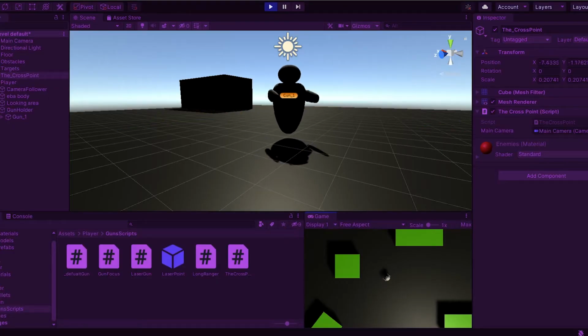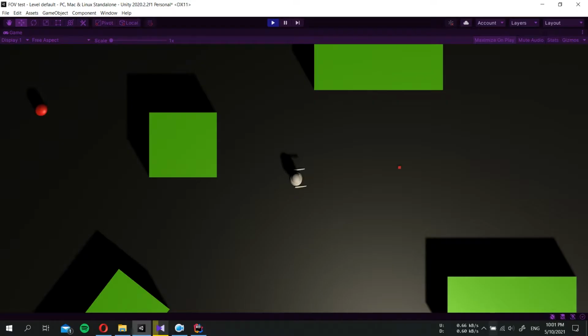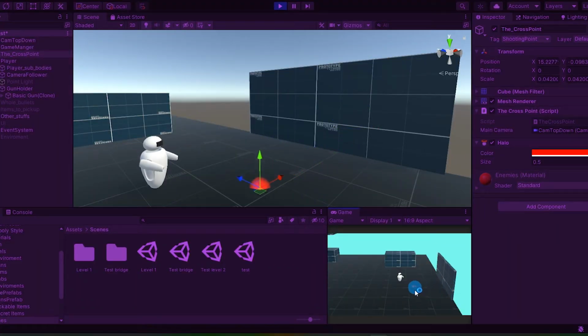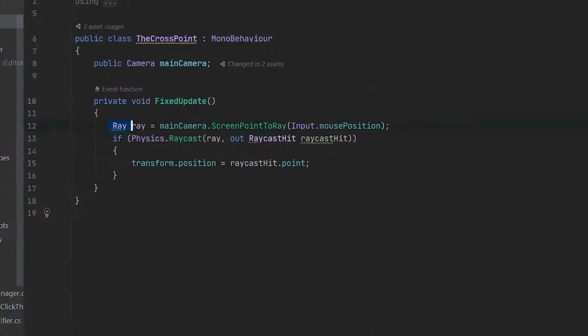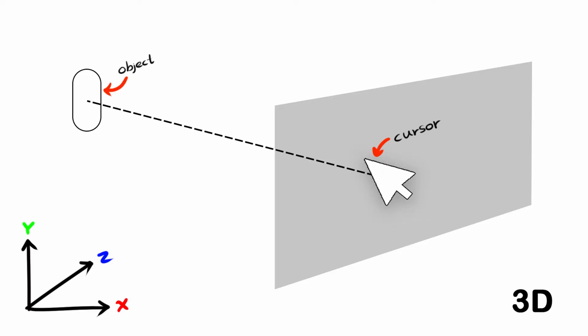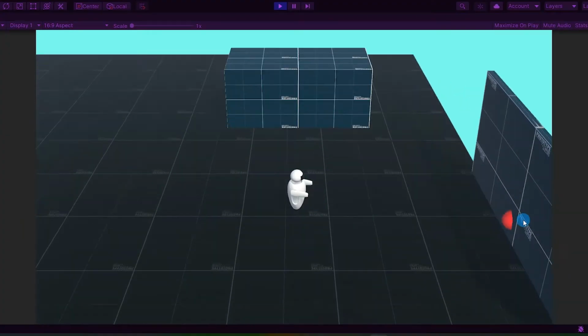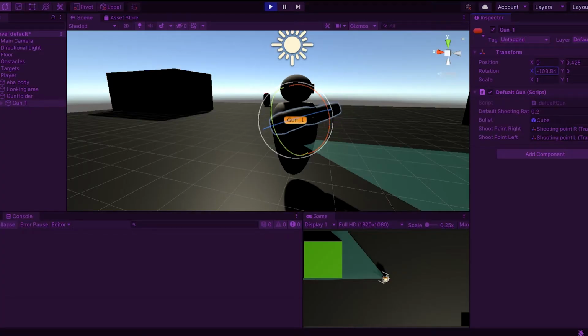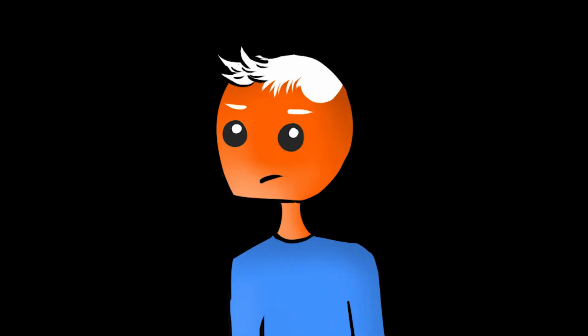Okay, now he can move his arms towards the mouse position. In this case, we want to get the mouse position in the 3D world. Unlike the 2D dimension, it is a bit tricky this time. So all we have to do is convert the mouse position to world position, and Unity generates a raycast from the mouse position towards the 3D world, and it detects any collision in the scene. Using this technique, we can make the player face the mouse position. Then the player needs some method to attack.